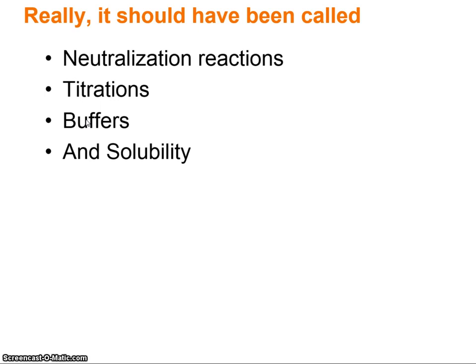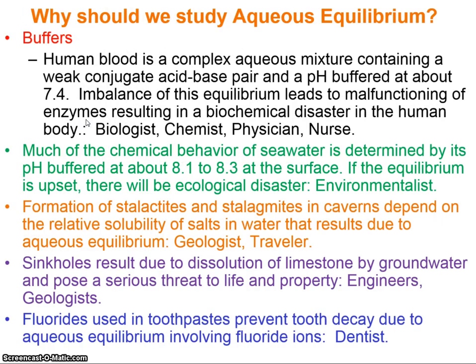And then we can do the same thing with soluble salts or sparingly soluble salts. So things that are going to form a precipitate, but usually that precipitate is in dynamic equilibrium, and there will be some of the component ions in solution. And that's the solubility part. How much of a solid can I get into a solution? So why should we study and care about aqueous equilibrium?